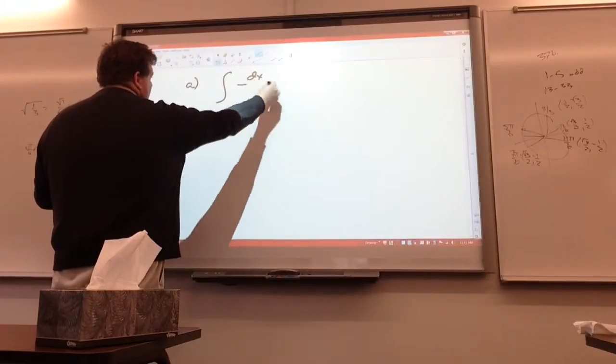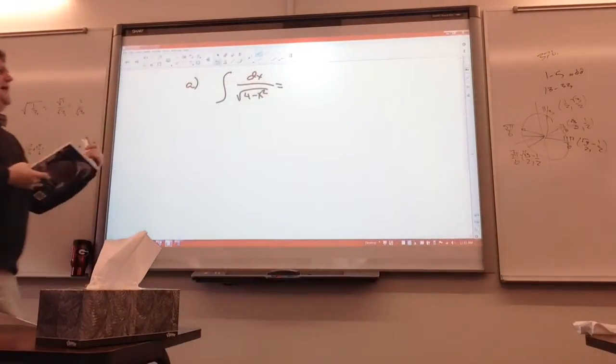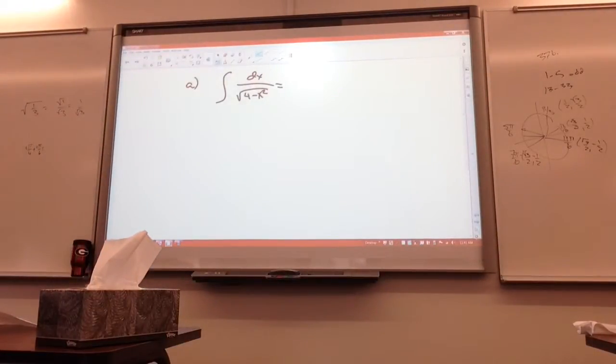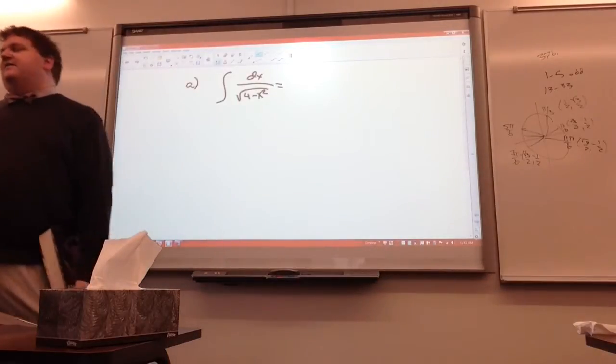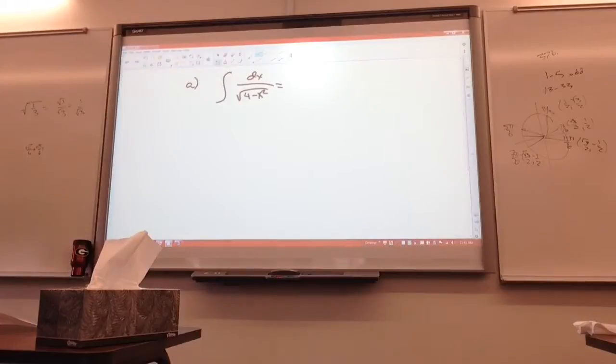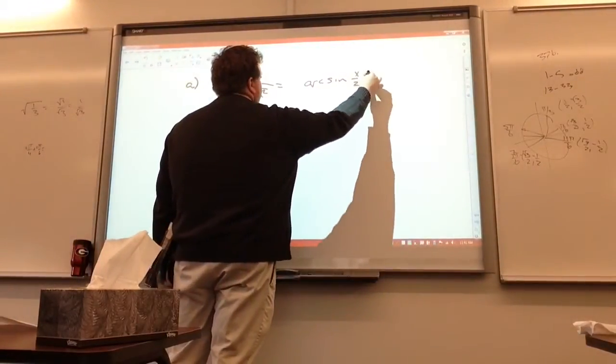Easy one might be something like this one right here. If you saw that, remember, arc sine. It's going to be the arc sine of what? F of x over 4 plus c. Not over 4, over 2, because remember, it's squared. It's the same reason why it's not the arc sine of x squared over 4. So yeah, this one comes out very straightforwardly to be arc sine of x over 2 plus c.